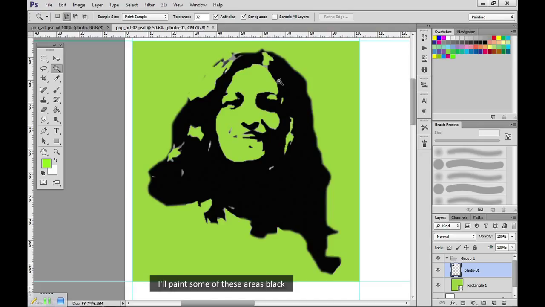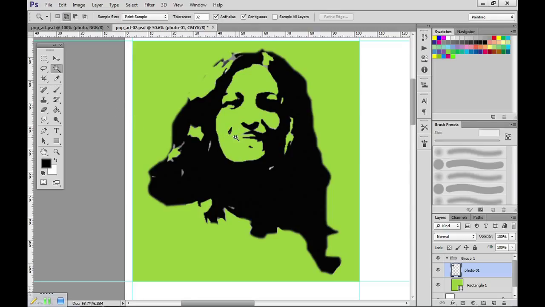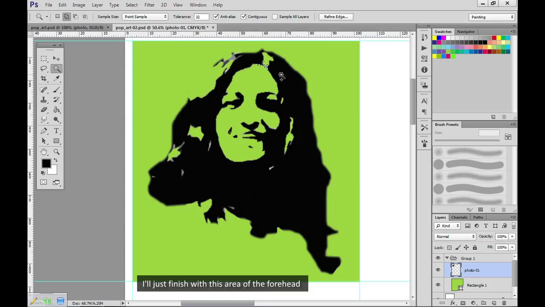I'll paint some of these areas black. I'll just finish with this area of the forehead.